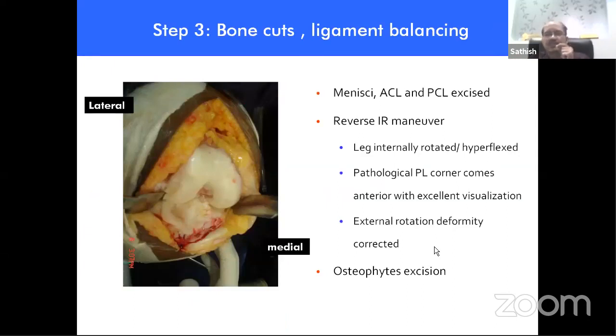The menisci are removed, and both ACL and PCL are excised. We have to do a reverse Insall maneuver. That is, you put a bone lever behind here, and then internally rotate. The leg is internally rotated and the knee is hyperflexed. Now this will deliver the pathological posterolateral corner into view with excellent visualization. Otherwise, this portion is generally hard to see even in a varus. To see that in a valgus knee, I think it is very difficult. So here we can see that very clearly.